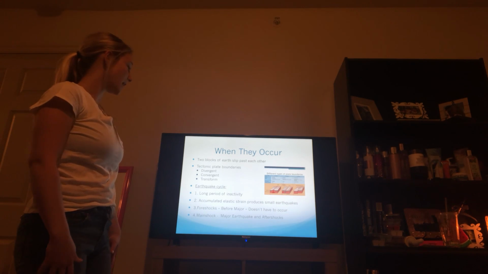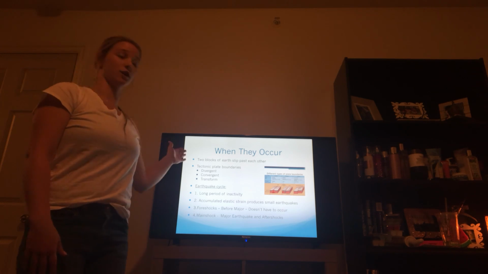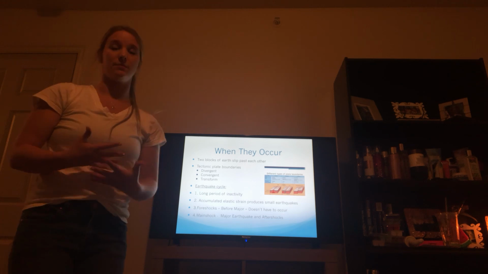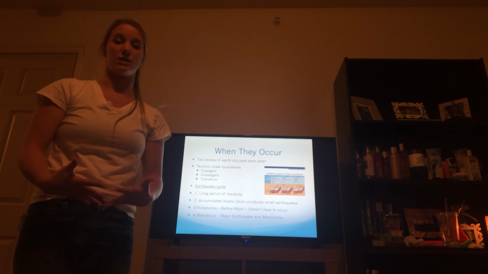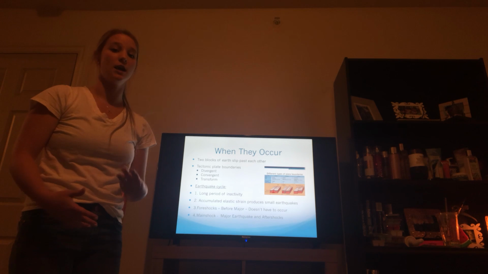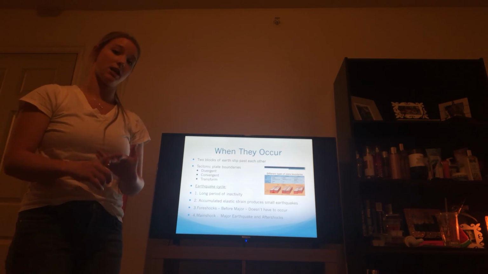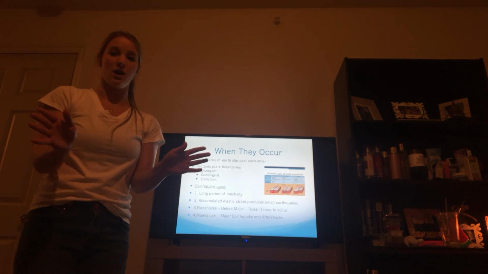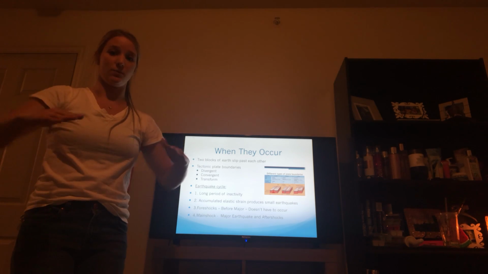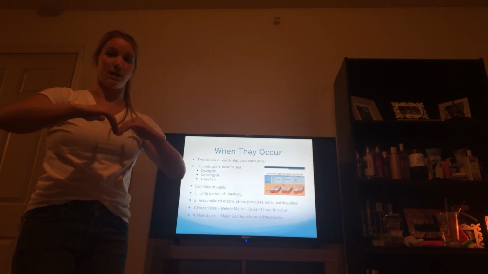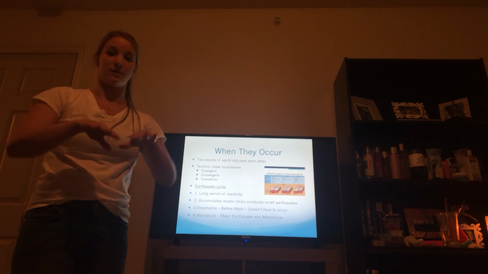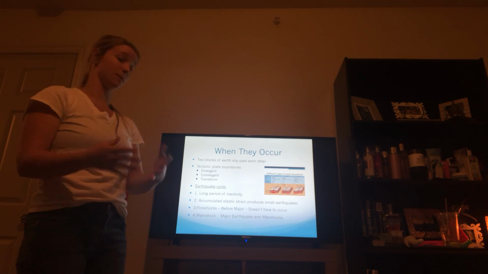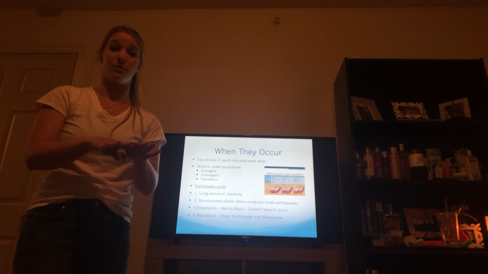So earthquakes occur when two blocks of earth slip past each other, and in plate tectonics there are plate boundaries, and there are three main types. There is divergent, convergent, and transform. So divergent is when they're pushing away from each other, and convergent deals with subduction, and that's when they come in together like this. And then transform is when they move past each other like this. So ultimately, it involves the earth shifting.